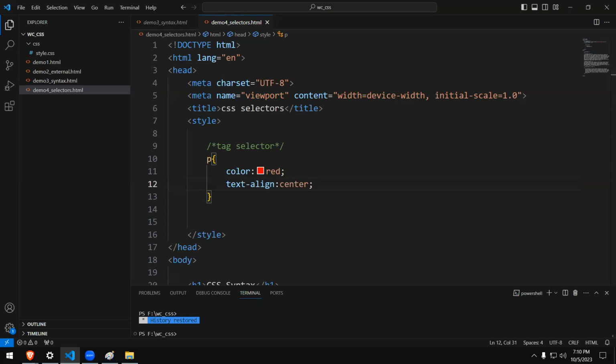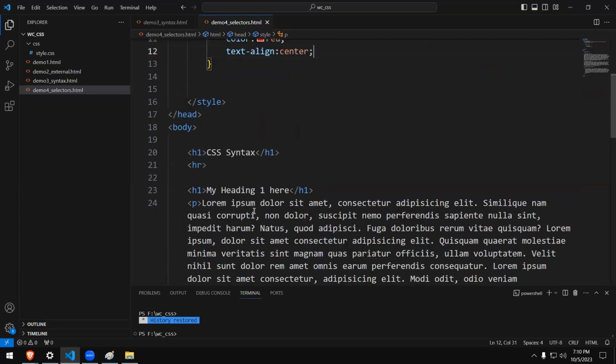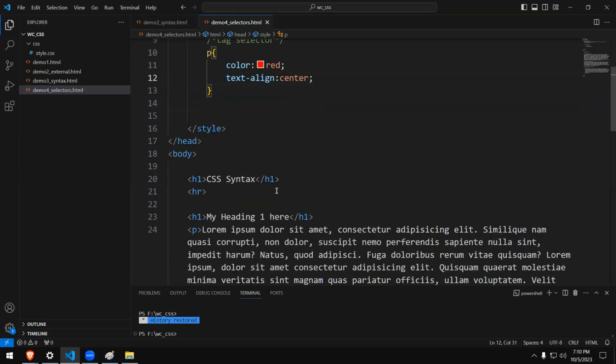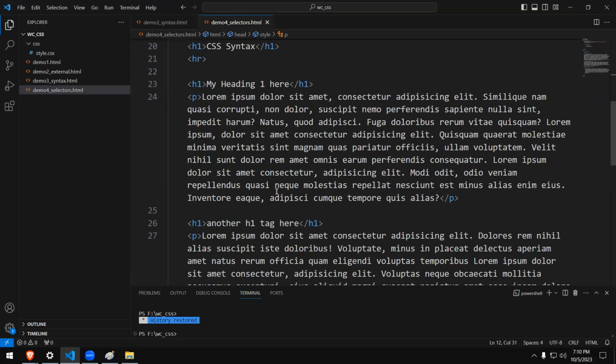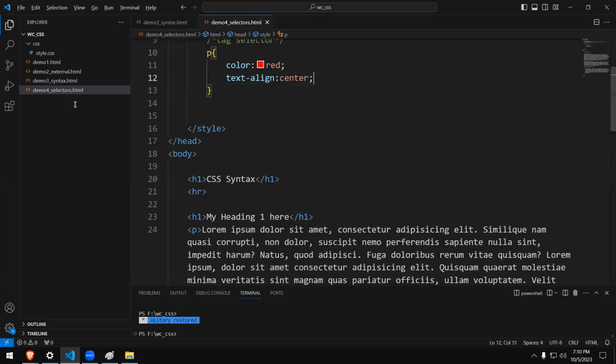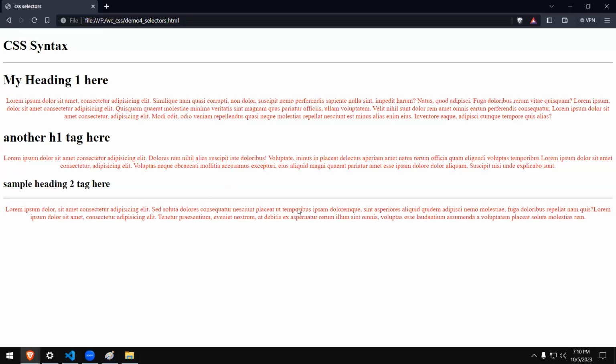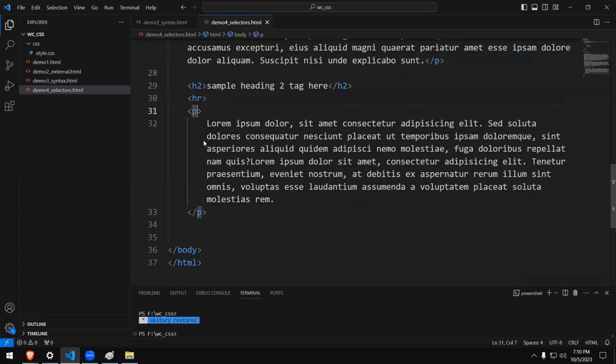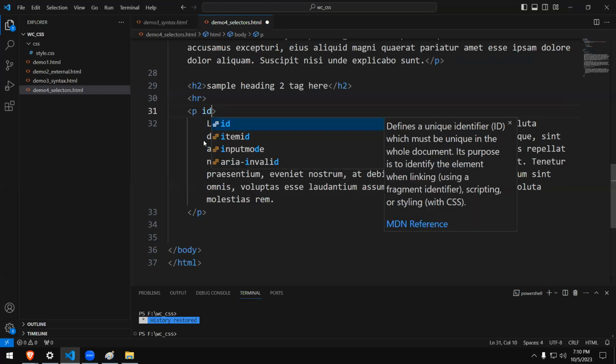The next one is I'm going to teach you how you can make use of ID tags. ID tags and class tags I'm going to use. One by one, let me teach you. Now you can see all these paragraphs are formatted. For the last paragraph tag, I'll give an ID and assign the value.